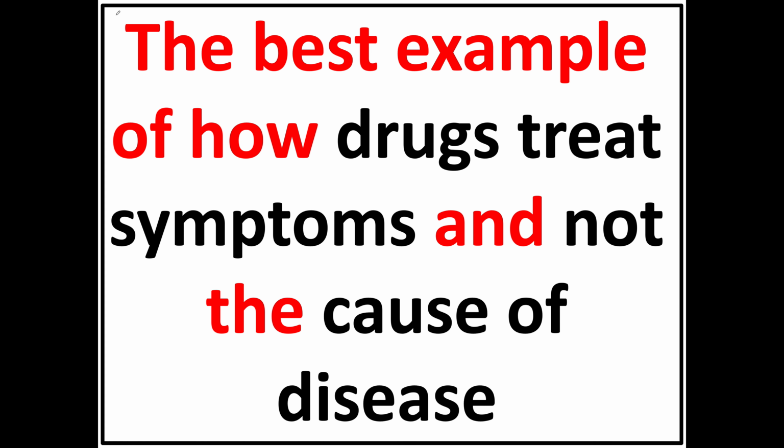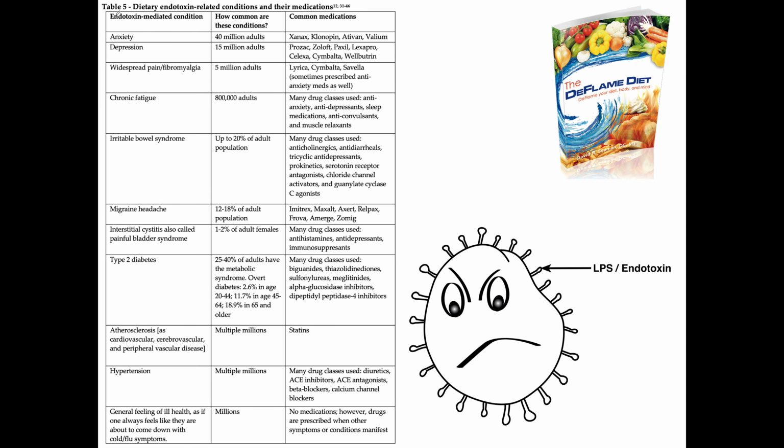In this video, I'm going to show you the best example of how drugs treat symptoms and not the cause of disease. So the last video I posted was about how gut dysbiosis increases the severity of COVID-19. And I briefly showed this chart, and you can see the term endotoxin is there. So it's endotoxin that is the big issue when you have gut dysbiosis. So what is endotoxin? Well, you can see it is right here.